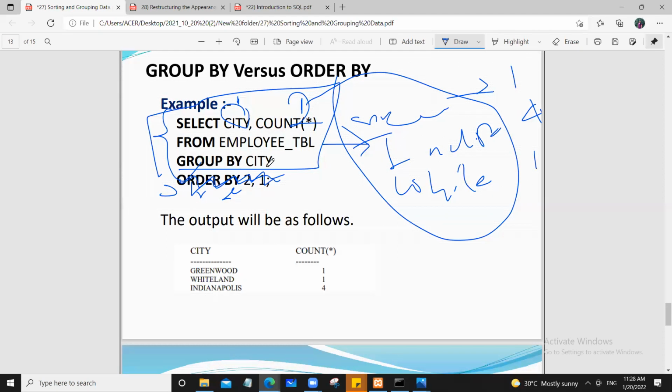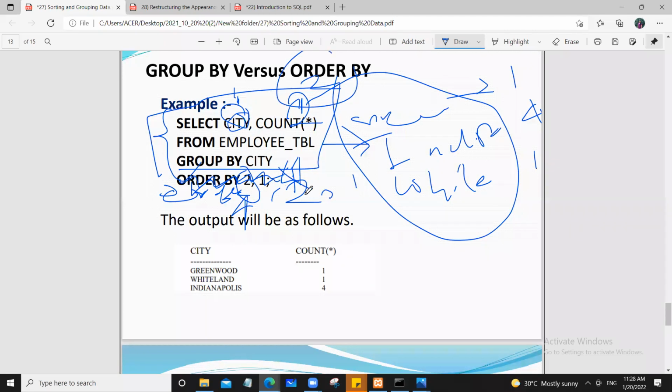Now we are going to order this data set by using 2 and 1. 2 means the second column and 1 the first column. The first appearing value is the priority one. Now we are going to order by the count column and the city.